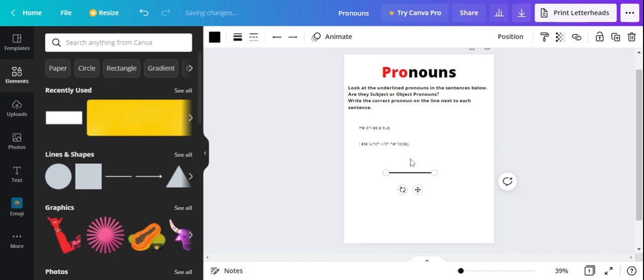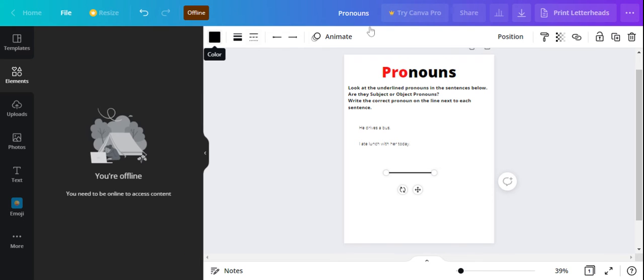And to change, sorry, you can change the color over here. Okay, again, you're going to go in the top bar. You want to change the color. There's color on the way left over there. Also, you can animate your bar. There's just a lot you can do. But for now, I'm just going to make this smaller.